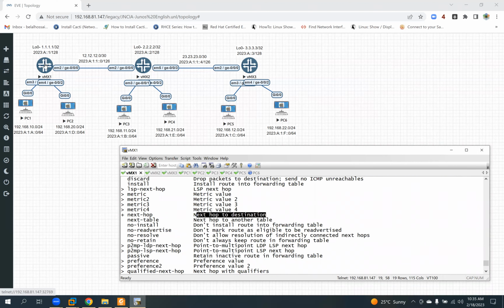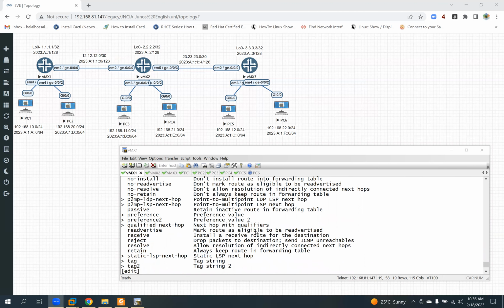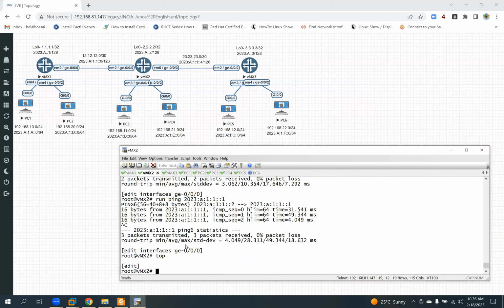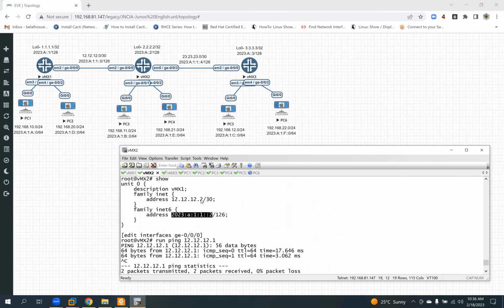I'm in VMX1, and my next hop is this one. One IP is configured here, two IP is configured here, so my next hop is 2 from VMX1. This is the static routing concept, as in Cisco. The next hop will be 2.